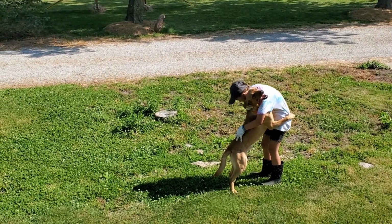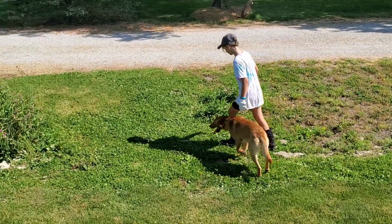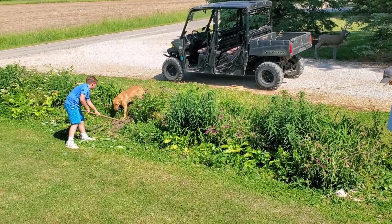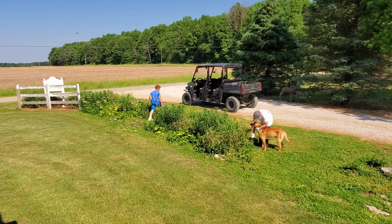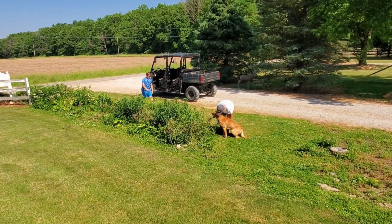Parker and Anna are doing a little bit of cleanup on the flower beds along the main drive, and they have got Archer out helping them to do their work. He's a really great gardener. And he loves to supervise.